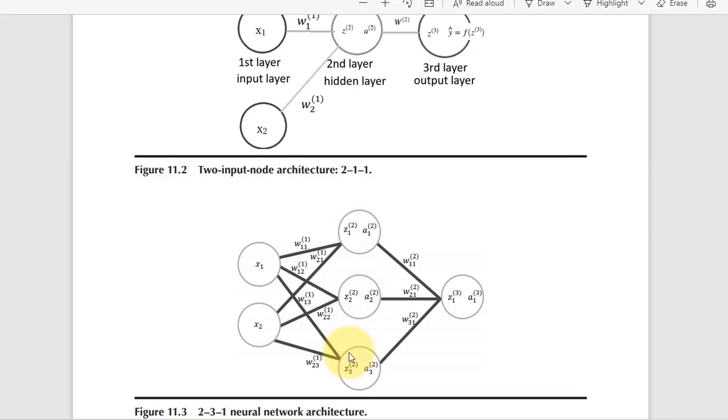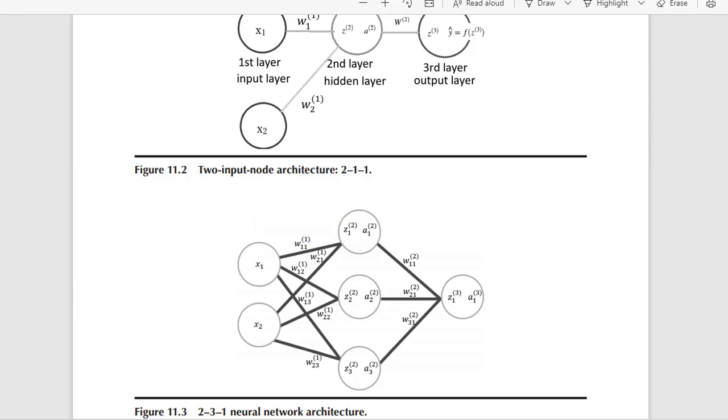Z21, Z22, Z23. Again, you can see that the notation here is that the number in the parentheses up top tells you the layer. This is not squared. It has nothing to do with squared. It just means the layer number where this is, and this is in layer number 2. So this is Z with a parentheses 2 up at the top. This is also 2 at the top. This is also 2 at the top. Now here, this is Z with a 3 at the top, so that means this is the Z in layer 3. So that's what these superscripts with parentheses around them mean in this notation.